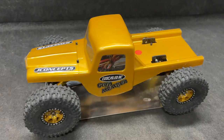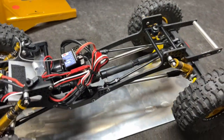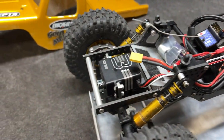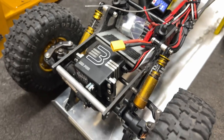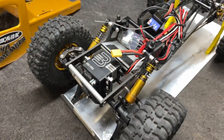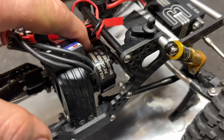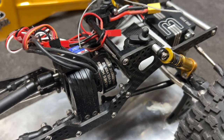Let's go. Starting out with the JConcepts creep body, as usual. Here we go. This is the Amazon chassis. I've got DravTech shocks front and back. Got a Three Brothers RC G13 Pro. That thing is good to 5S, guys. 5S. Got a Holmes Crawlmaster Mini V2. Let's see what kind of motor I got in this thing. I have no idea. I know it's a revolver style. It is a 1800 kV revolver V2.